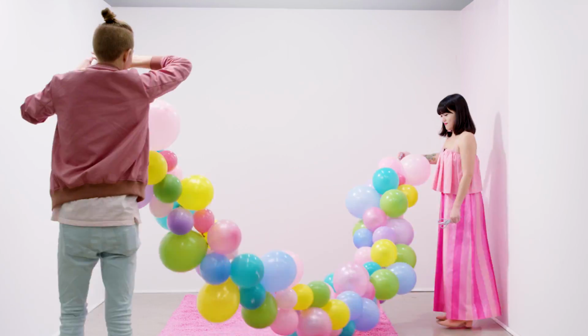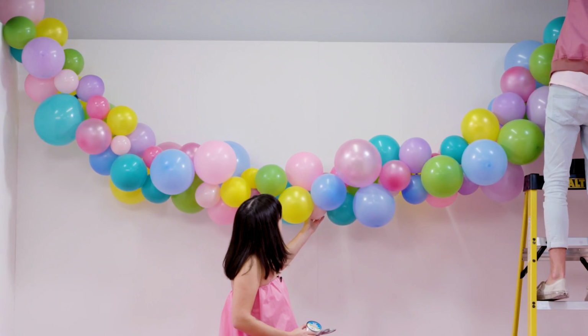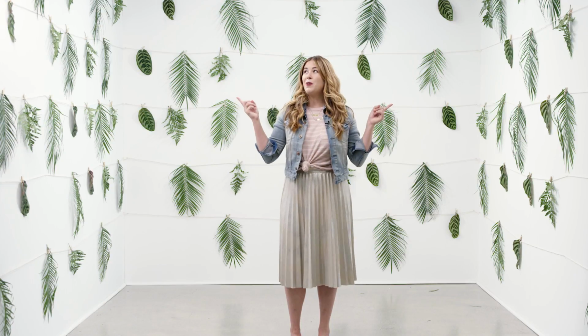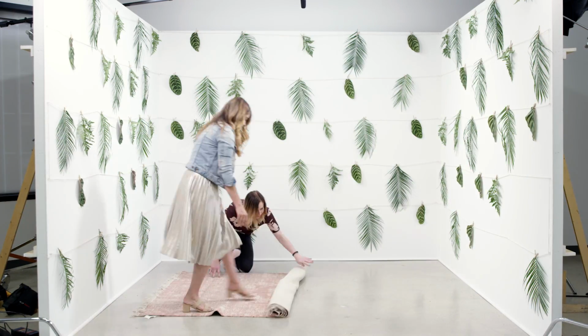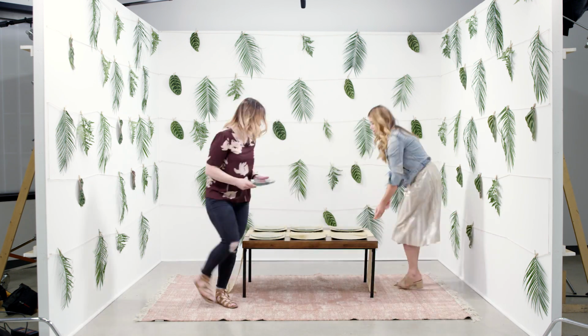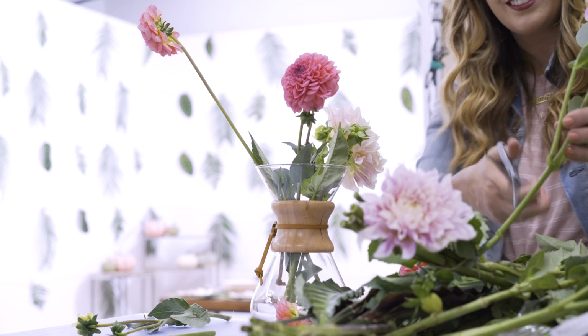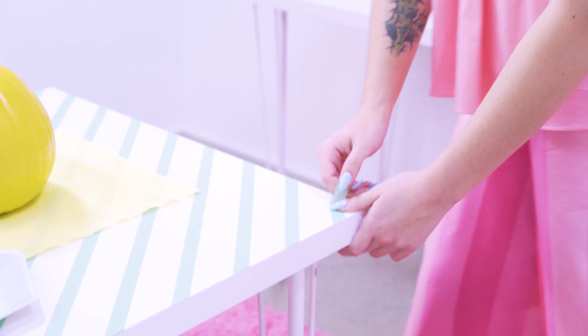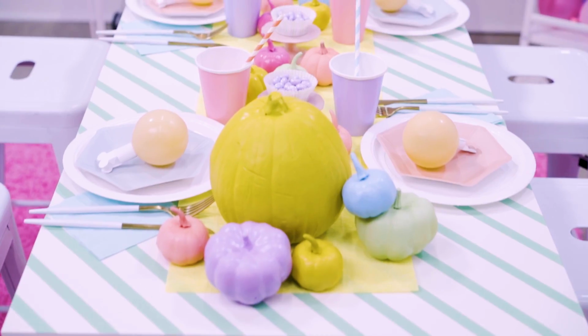So for the balloon arch, we decided to just tie some fishing line on the ends and then in the middle. Doing it the day of the party just helps so that the balloons are in the best condition. Okay, we have all the greenery up, and now we're gonna start setting up the tablescape. And so for the table, I put down some washi tape because it's easy to remove. It's not going to ruin your table.